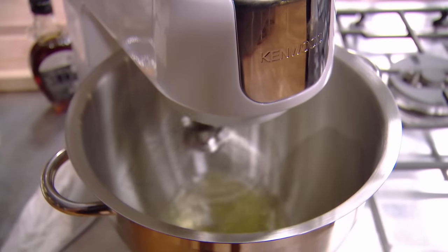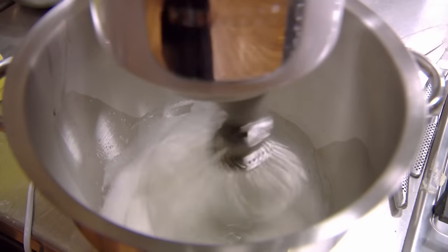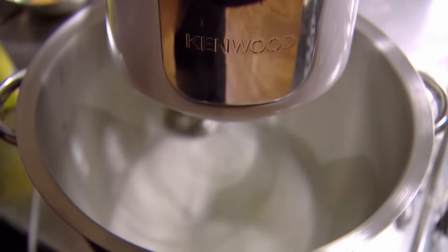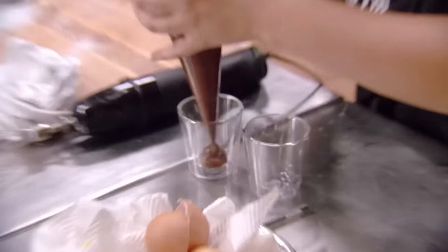Remember that your whites are on, you don't want them to get dry. I know one of the biggest pressure points of this mousse is getting the smooth consistency and mouthfeel. That looks so good, Chloe. You're doing great. It's important not to overwhip the egg whites, otherwise it will go lumpy. You need to start creaming your butter and your sugar.